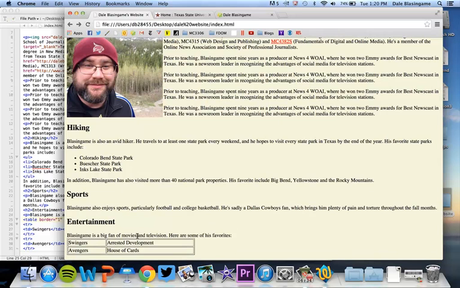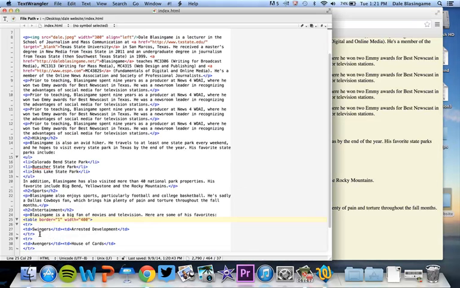But we still don't really know what's going on here in terms of what these are. I mean, if you know what Swingers and Avengers are, then you probably know, but say you've never heard of some of these, you have no idea what I'm talking about. So what you can do is add some table headers. This is a tag, a TH. Again, it is nested within the table.